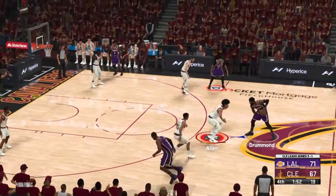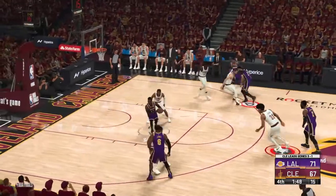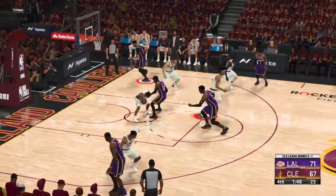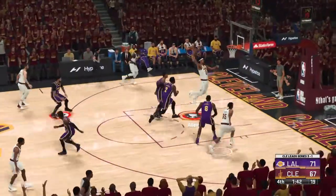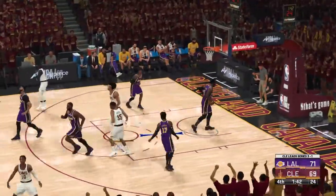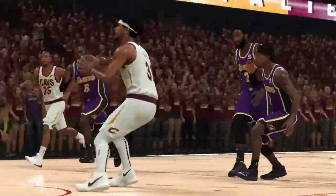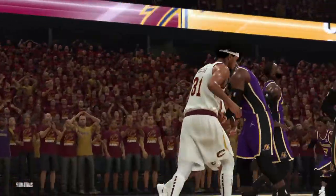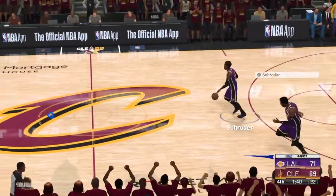And so it's the Lakers with it. The Cavs getting their last shot to go to the middle. Here's Schroeder. It's stolen by Garland. And now the Cavaliers on the break. And it's Allen who slams it home. You know, Allen really moves well for a player of his size, and he's always hustling. That set up the fast break finish there. 1:41 left to play in the fourth quarter.